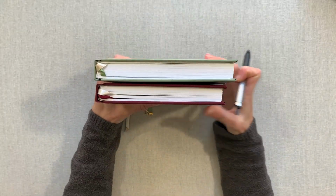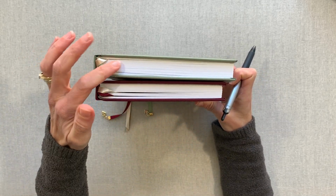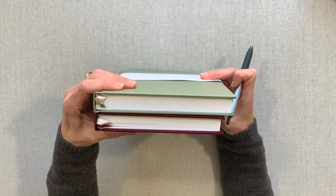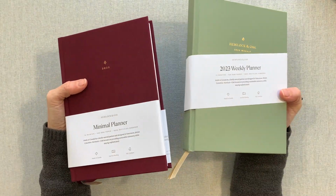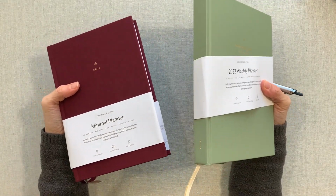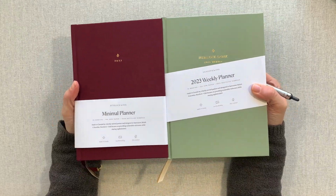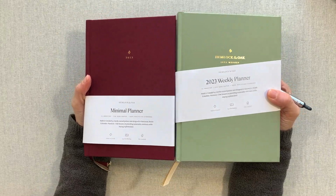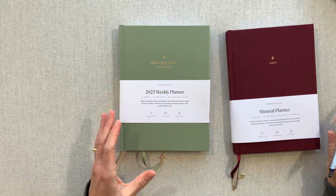Not only is it a tiny bit smaller in width and height, but it is a bunch smaller in how many pages are in there. It does make it feel quite a bit lighter. I mean, it does feel lighter, but it's not like this planner's heavy. So if you are loving what's in the weekly, don't think in your mind, oh, it's so big and so heavy compared to the minimal, because it's really not. And if you're wanting those extras, I would say go ahead and go for it.